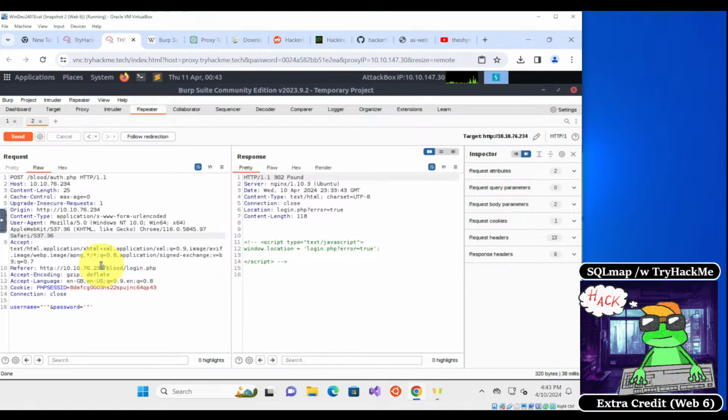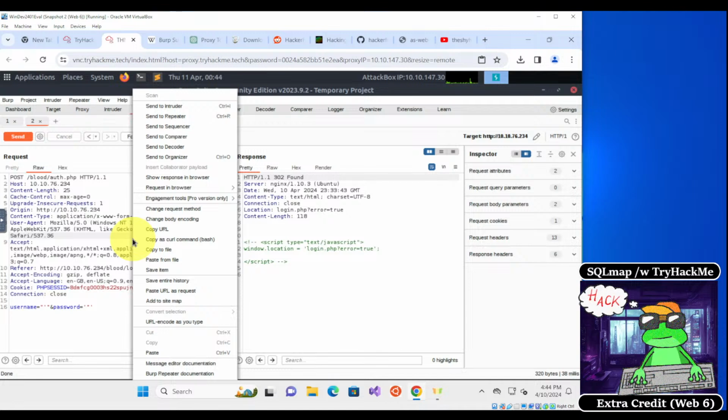Inside of Burp Suite, we need to first identify a vulnerable endpoint, and then save the request that was made to the vulnerable endpoint by doing right click and then copy to file.